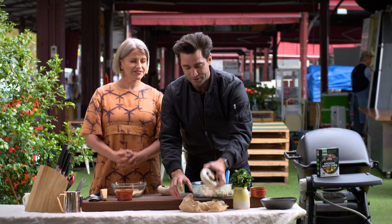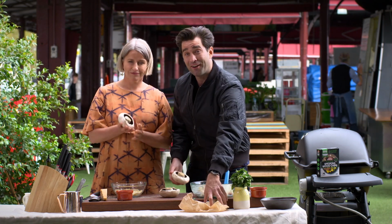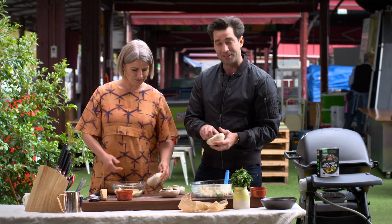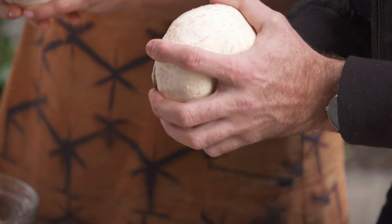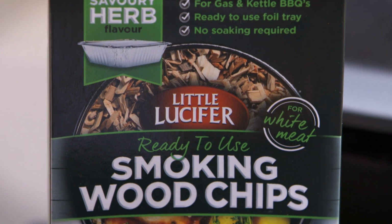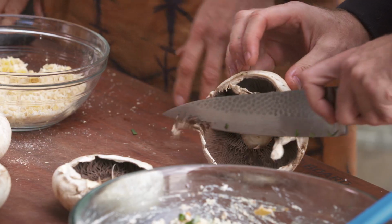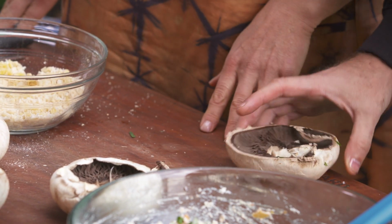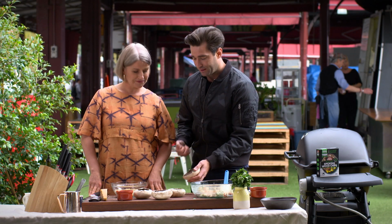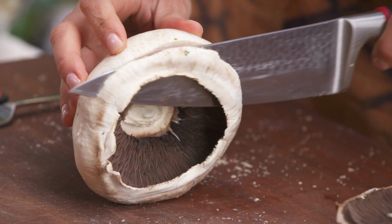So look at these lovely field mushrooms. They are as big as side plates, and they're gonna hold a lot of my ricotta mix. Pull the stem out. Now, if you wanted, you could chop that stem up, put it through the ricotta, and that way you don't waste anything. What I'm gonna do is trim the tops of these mushrooms off, just to get rid of the edge of the mushroom skin, so I can fit a little bit extra ricotta in this, because along with the mushrooms, the ricotta is the star of the show.